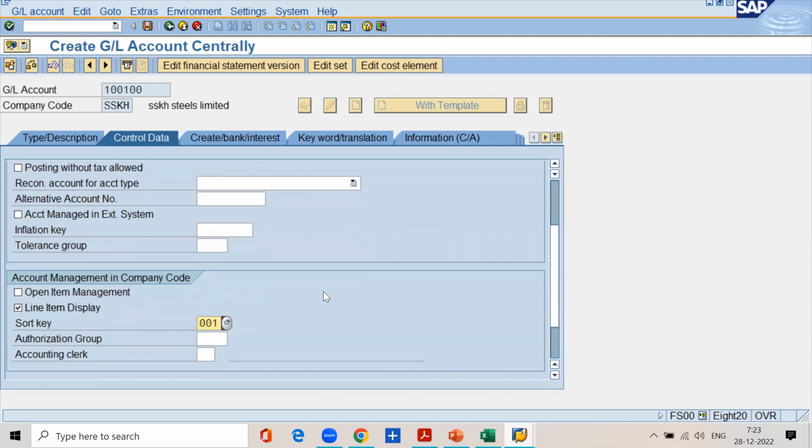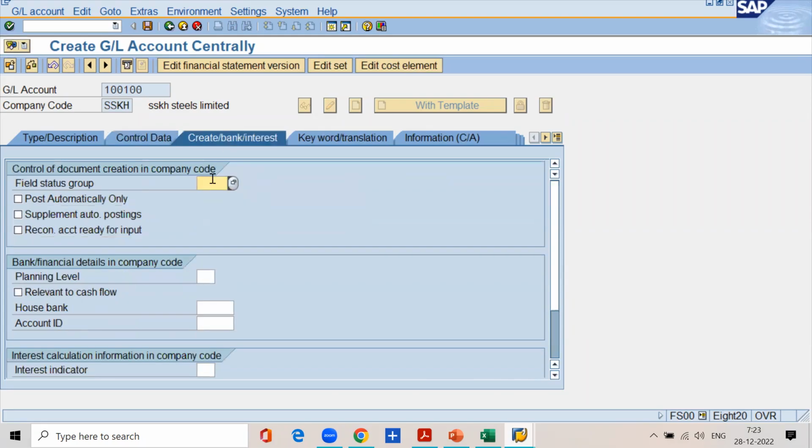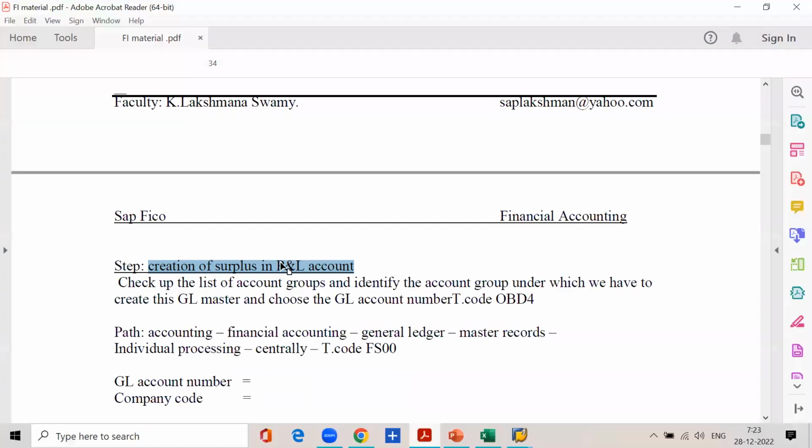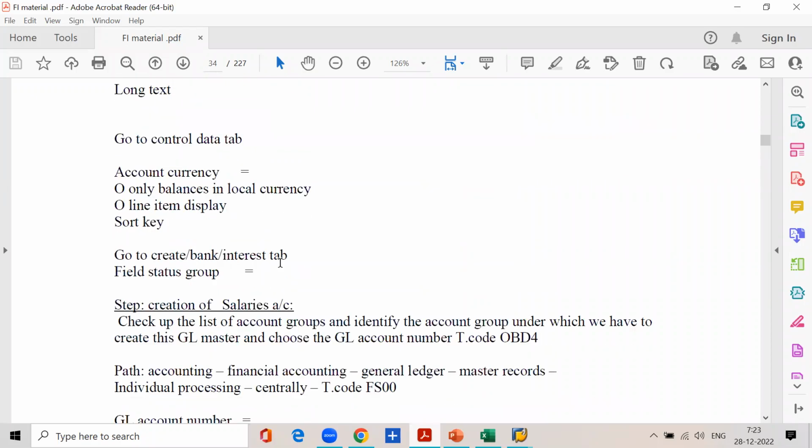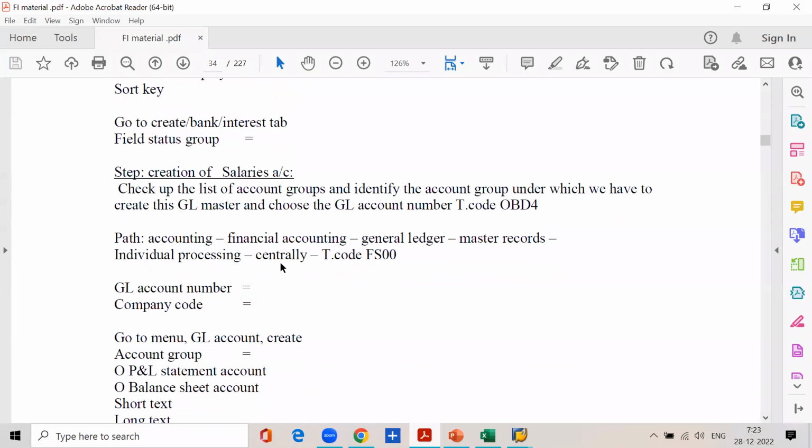Sort key 001. Then go to create bank interest tab. Field status group G001. Click on save. So till now we have created 3 GL accounts, and all the GL accounts are balanced accounts, right? So we will create some other GL accounts relating to expenses.